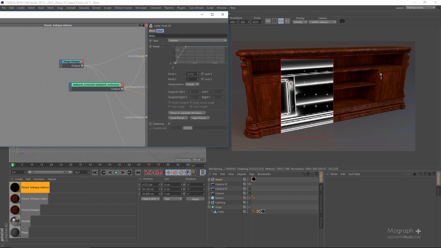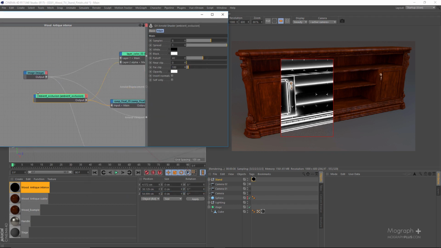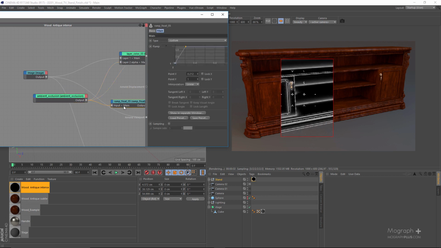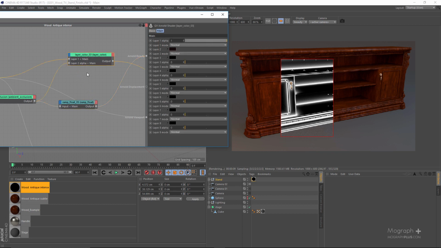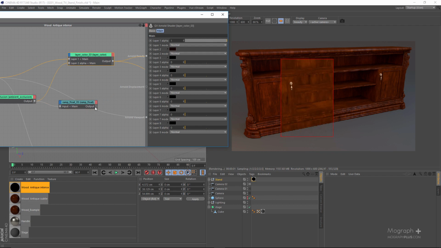This is just our ambient occlusion, and this is after color correcting it. And now if I use this as my layer 2 alpha, right now this is the map that we are having, right? But if I use the color corrected version of my ambient occlusion, you can see it gets way more powerful.